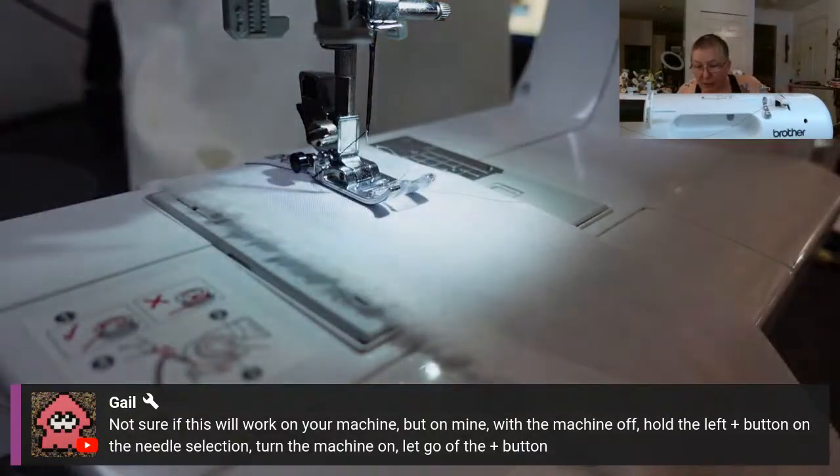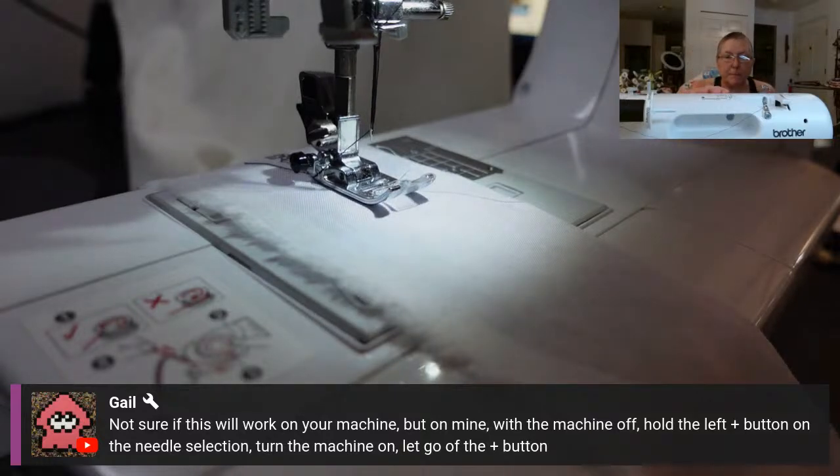Let's see if I can get another one. It's going to be a little bit more. I don't think there's anything that's more obvious. 21. Let's see.